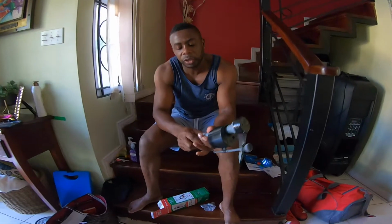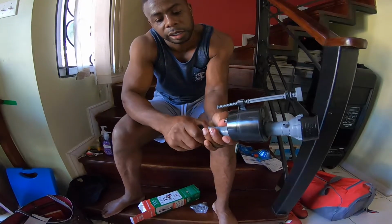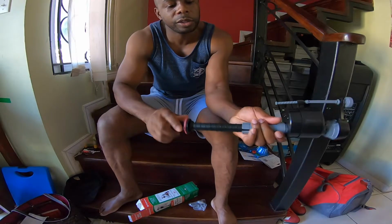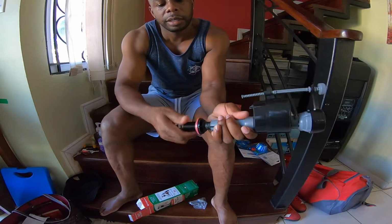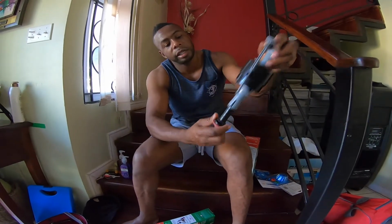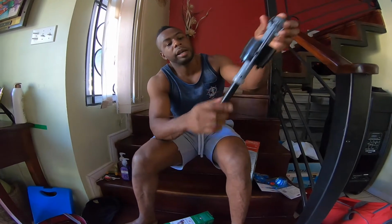It actually has an adjustment, basically an adjusting valve. So you pull this up first, you can twist and pull on this and get it to extend. I can just twirl it in like that. So this is when you put it in the toilet. If the toilet tank is too tall or short, you can just push it down or extend it to the top, depending on how tall your toilet tank is. Then you also have to use this one to lock it like that.